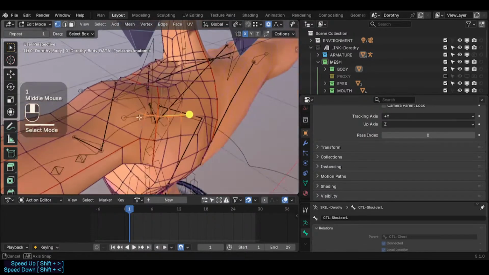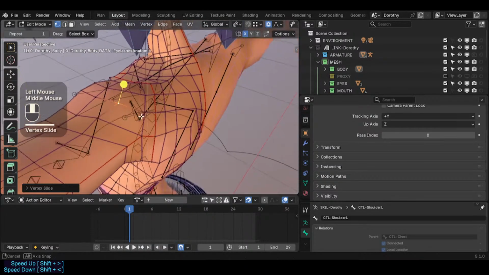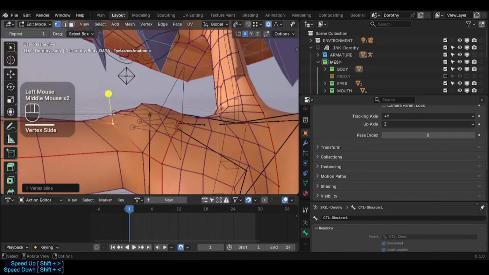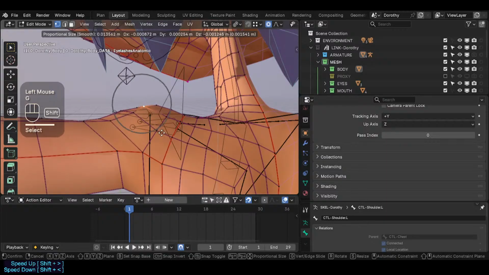Also, this mesh geometry here seems a bit wrong. The arrangement seems terrible.